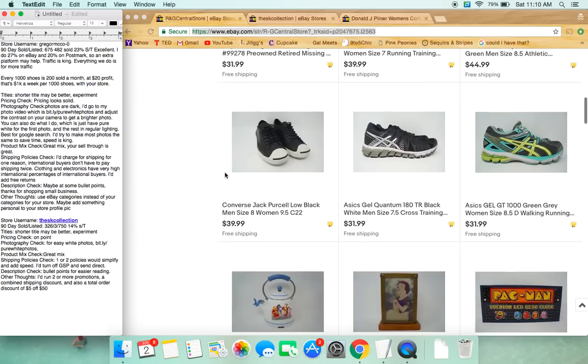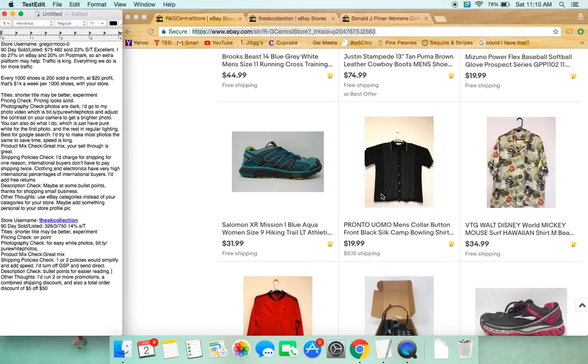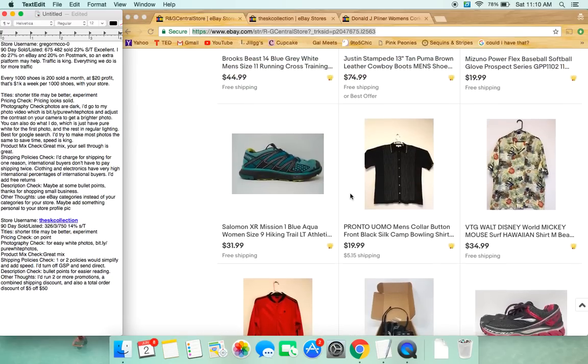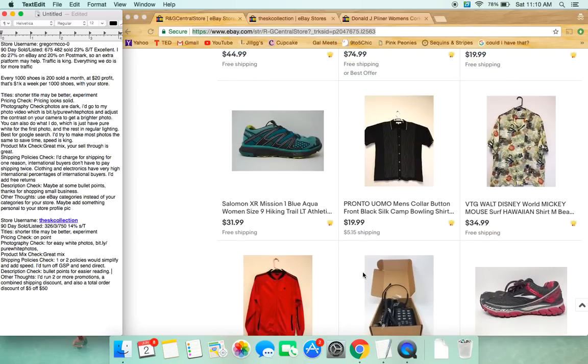Your product mix is great. You've got a mix of higher end and lower end items. Not much stuff under 20 bucks, which is great. You have some, but in my experience so far in men's clothing, you probably wouldn't suffer at all if you got rid of all shirts. Basically, anything under $20, even though the margin is great, just takes up space and it takes the same amount of time to list a shoe.